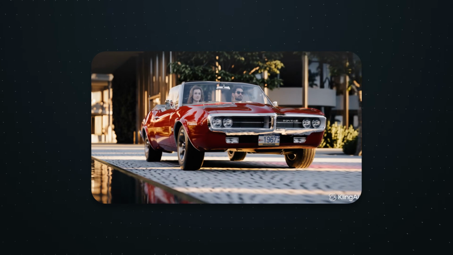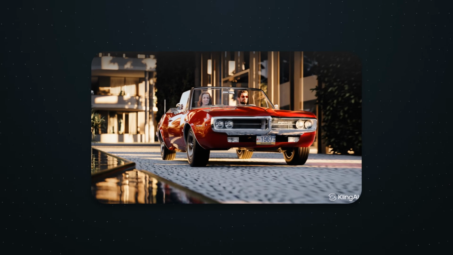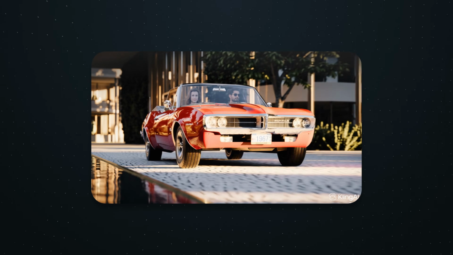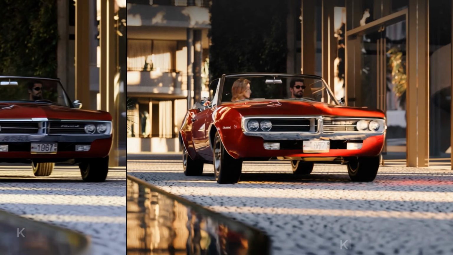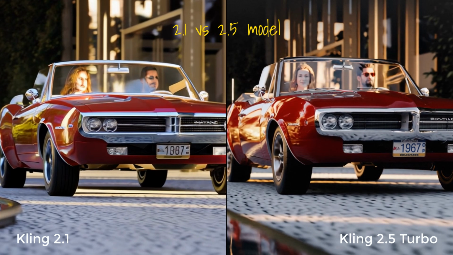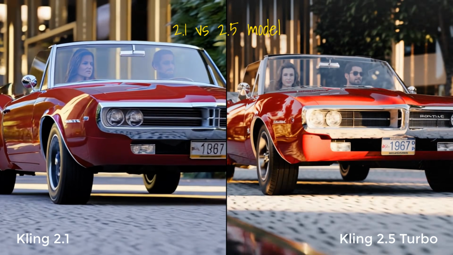The lighting is very challenging, as the car is moving between shade to sunshine a couple of times. It also did a good job with the people inside. These tools are evolving very quickly. Here is the comparison between a video I did a few months back and the newest model. There is a huge improvement to the people inside the car. Also, the car plate was not clear with the older model.